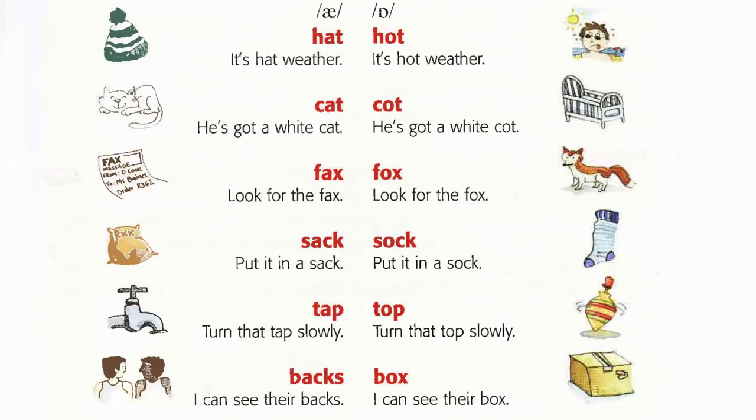2A. Hat. Hot. Cat. Cot. Fax. Fox. Sack. Sock. Tap. Top. Backs. Box.